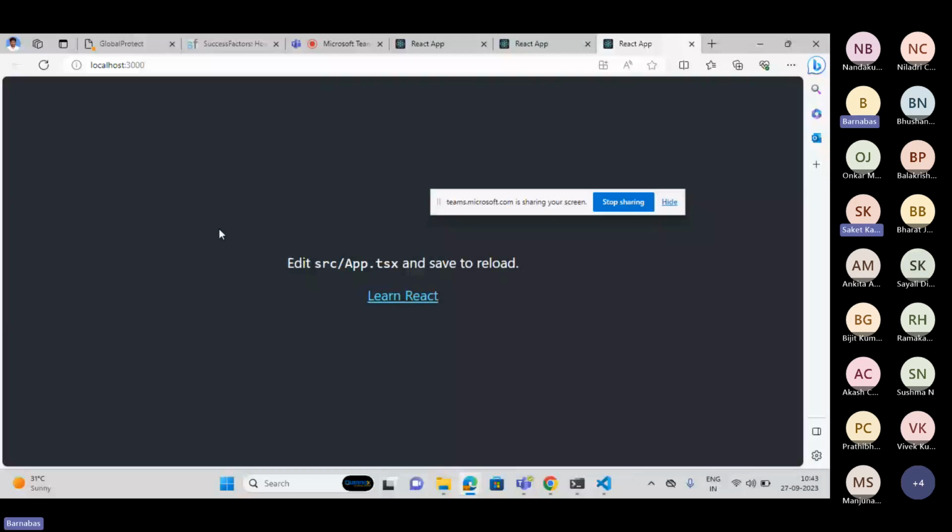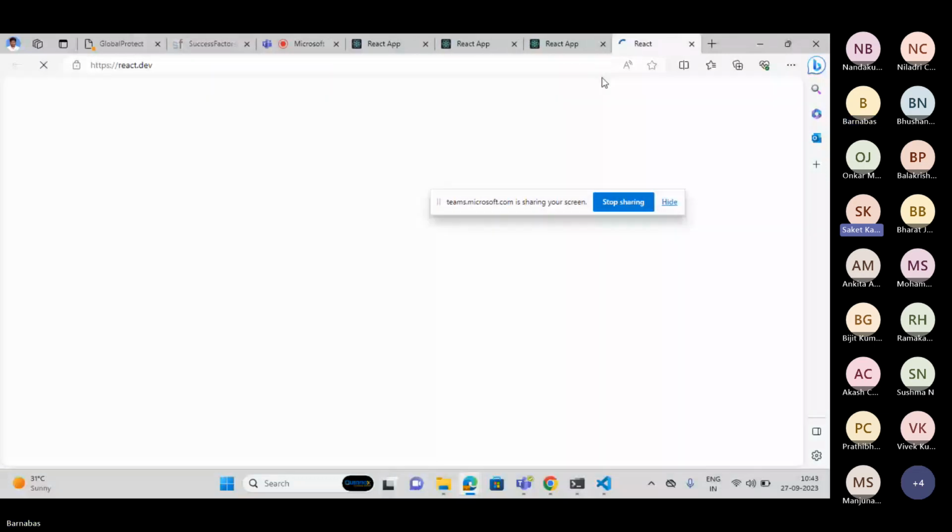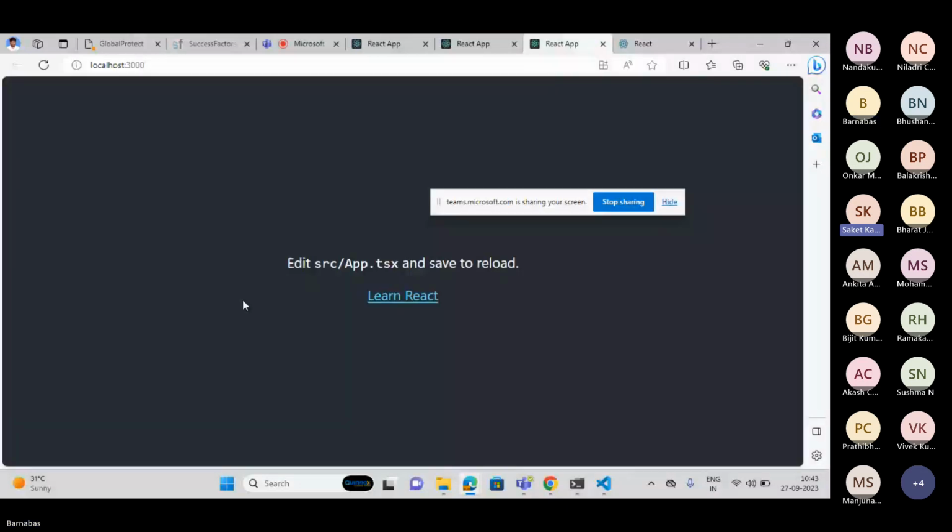Okay, so some manual intervention is required, probably because the create React app command is not able to download some of the things the way it should. Got my point? Yes. So maybe I will stop. You can share yours.